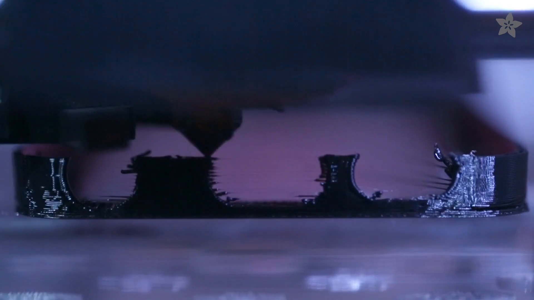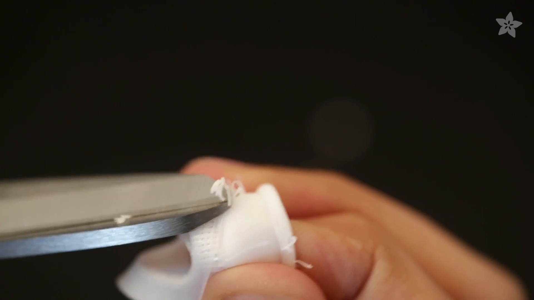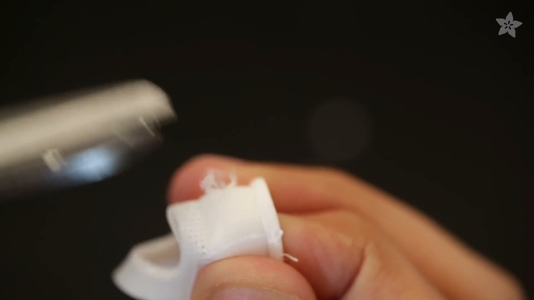Complex objects tend to print with extra artifacts and require cleanup. You can remove the excess material with sharp scissors. You'll probably want to try avoiding printing parts with support material.